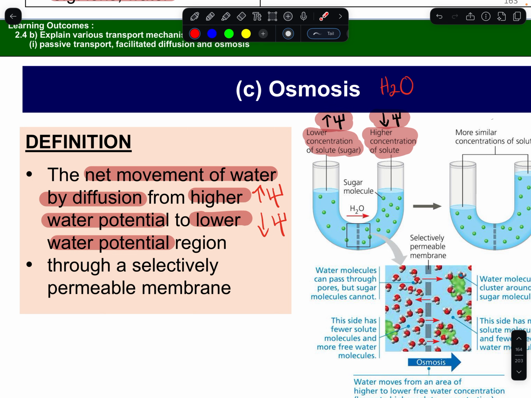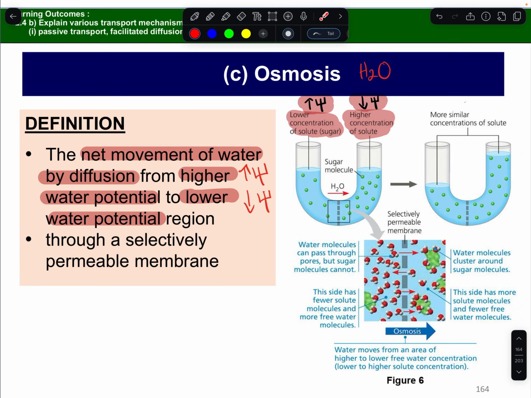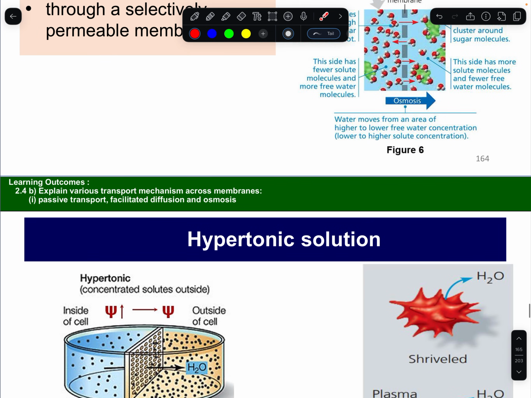Is that clear? So, in this part, nampak dekat sini, solute-nya lebih tinggi. So, water potential lebih rendah. So, water potential kena lah lalu dari tinggi ke rendah. Tinggi ke rendah. So, the water will diffuse from the left part to the right part. That's why, selepas beberapa minit, air akan lebih banyak di sebelah kanan ini. Boleh? So, that is osmosis.